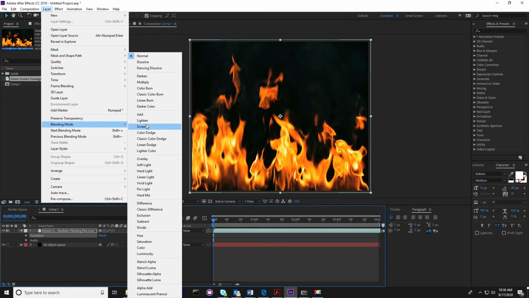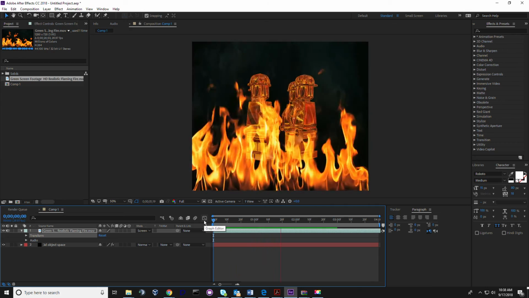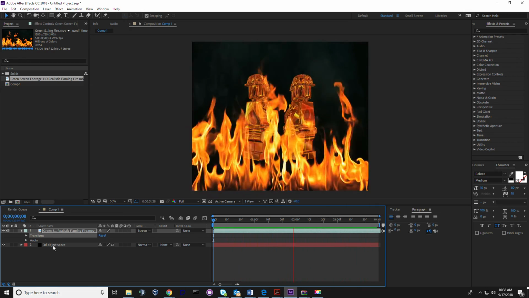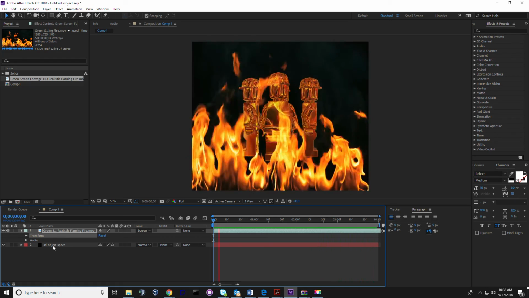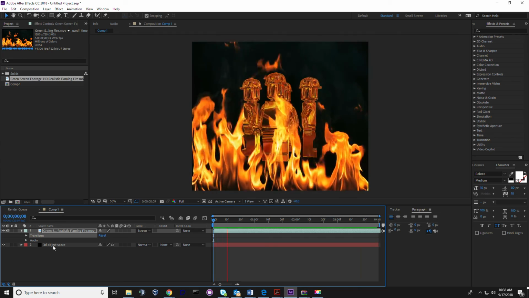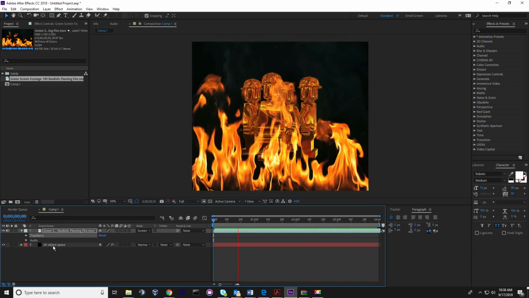Okay, so if we do a screen, there we go. Now it's in there in the background, and you've got the flames coming up around it, so just a standard screen effect. This video is actually like 52 seconds long, so if you wanted to increase it to 52 seconds, you could do that. Obviously, you could add more of a flaming background of a different type.